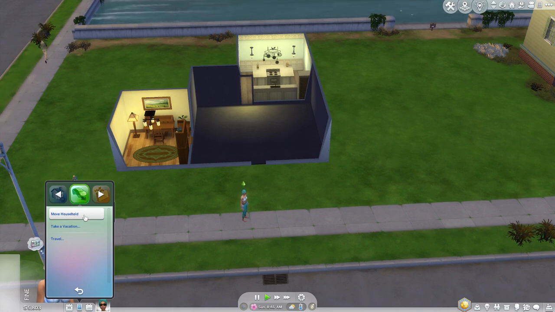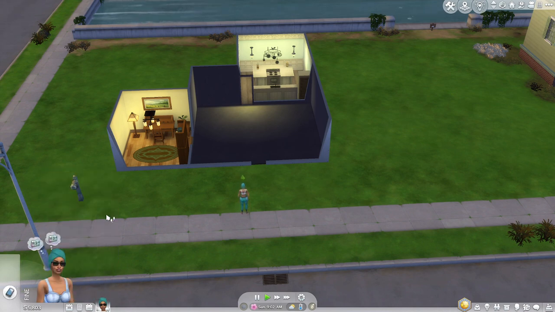Or you could just leave the other Sim to do whatever they want, because maybe you want to play as this one main Sim, but you want to move to a different household and you don't care about another Sim, and you just leave them behind at this old house and then you move to a different house. But I don't have multiple Sims here, I just have this one, so I just have the Move Household option. I don't have the Split from Household option.